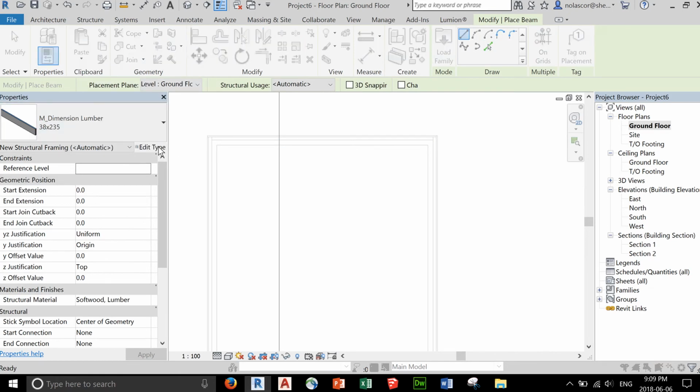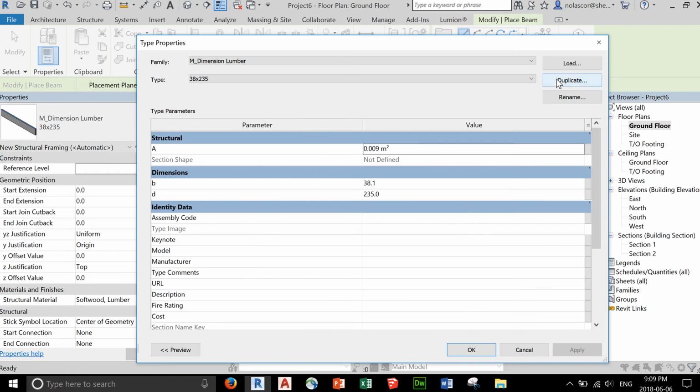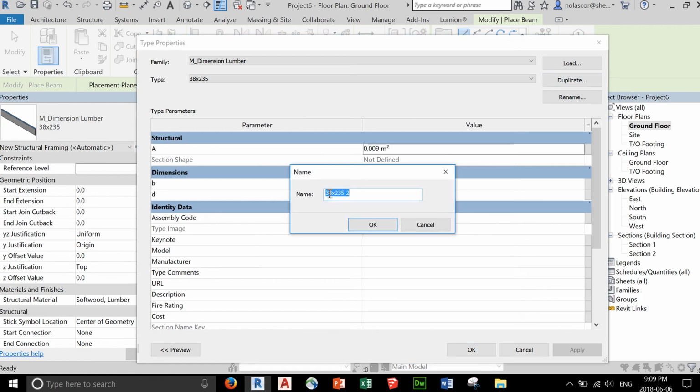We'll use this, edit that, duplicate, and we'll just name this, likely let's change that to just 184.2 by 235.